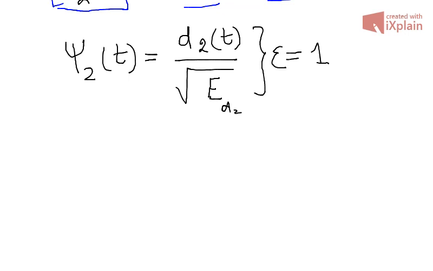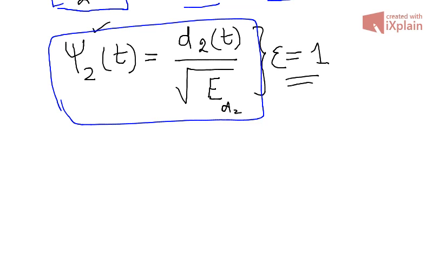So when the energy is unity, we can call it orthonormal. This is the property of an orthonormal signal: its energy is unity, and it's orthogonal to other signals, right? So we found another basis function, psi 2 of t, which is now orthogonal to psi 1. Now we can continue this procedure.